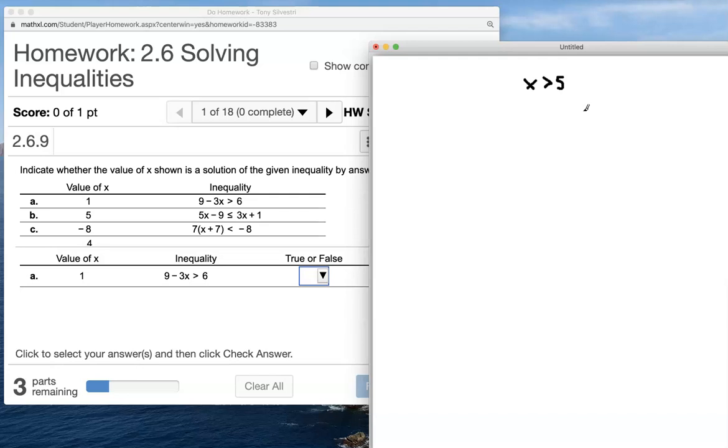Similarly, you could say, hey, could I use 4? No, 4 is not part of the answer. 4 is not an answer to that problem. 4 is greater than 5 is not true. It's false. So you're going to see a range of answers that could possibly be chosen for x for these problems.